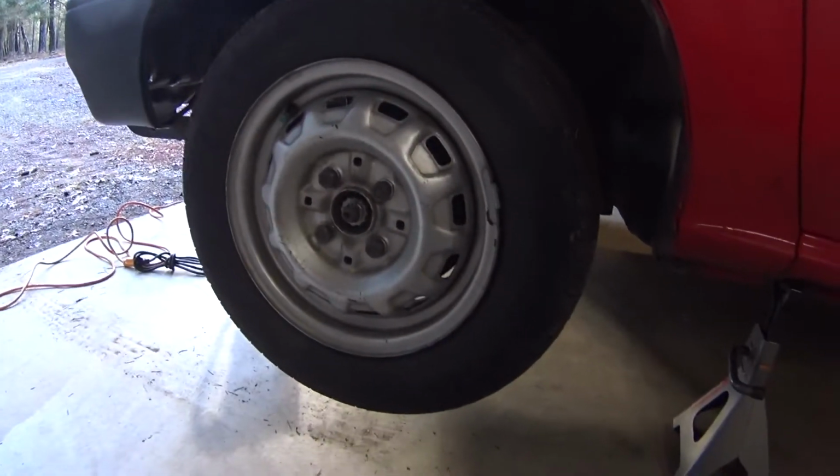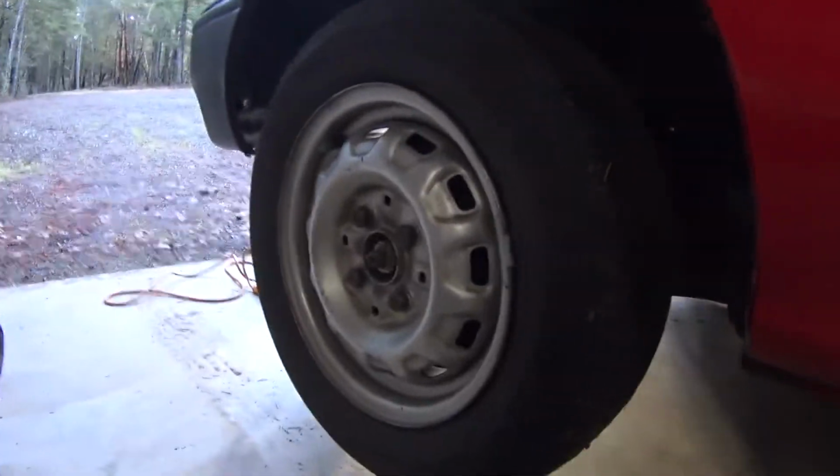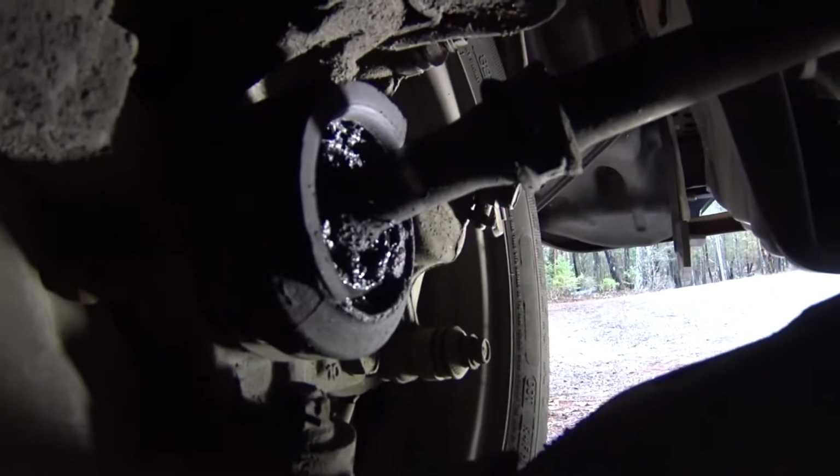Before I get going too much on this, I just wanted to show you what this thing looks like right now. Not a whole lot left of that boot.